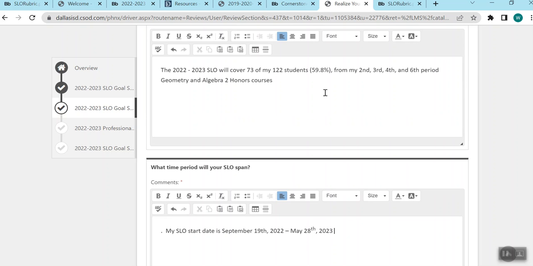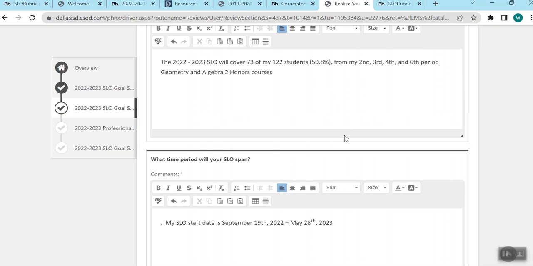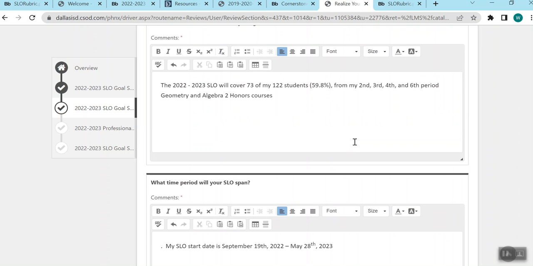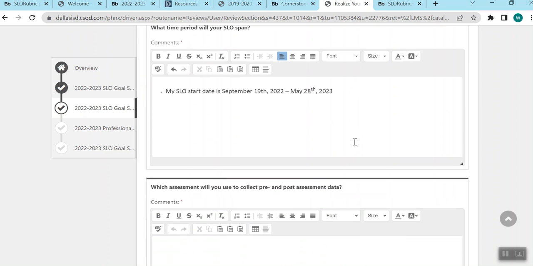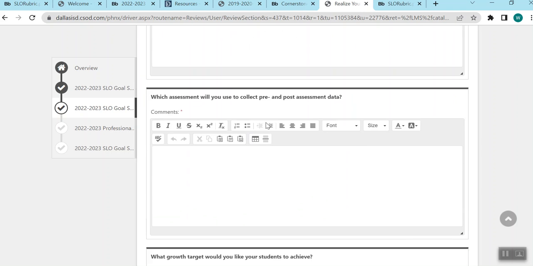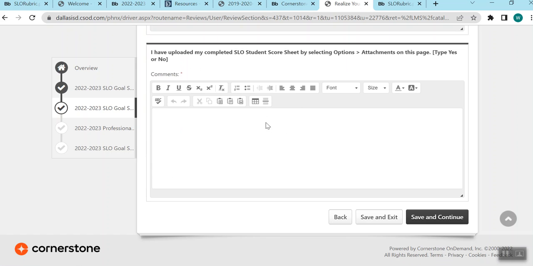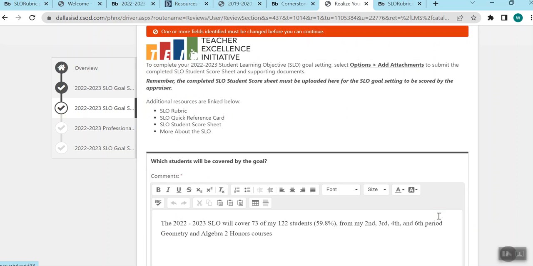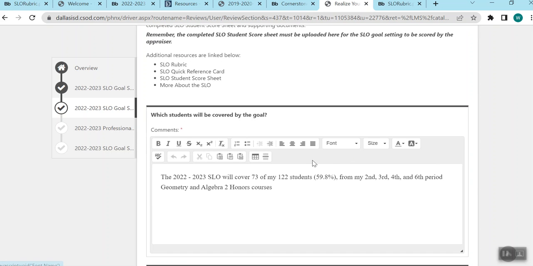I wish they gave you these questions first, and it allowed you to formulate your SLO, and then you combine them, but it's reverse in Cornerstone. You give them your full SLO, and then you go through and answer these questions specifically from your SLO. I'm always a little terrified that I'm going to actually submit this, but let's continue on.